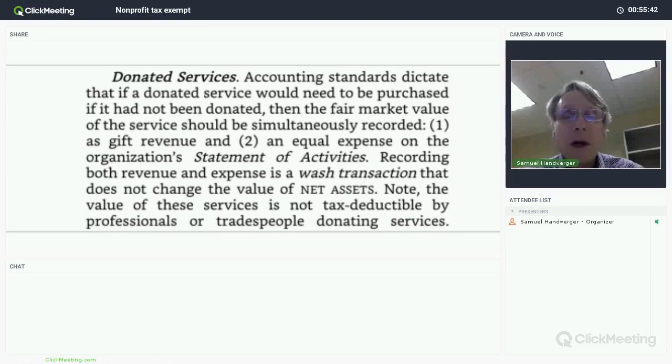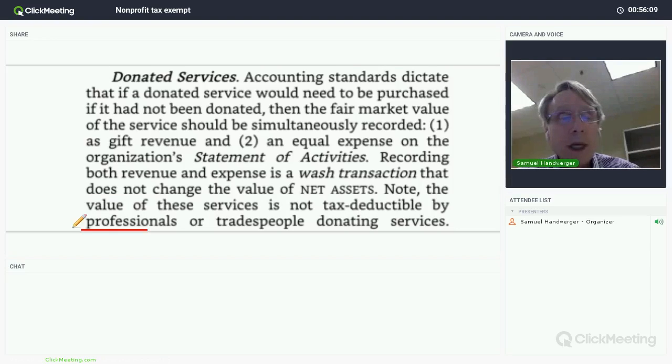But here in the nonprofit world, we are going to record donated services because that's what we're about. There's an expectation that in many nonprofit settings, people will donate services. Let's talk about it. The accounting standards say that if there are services donated, we're going to recognize this donation at the fair market value. And we'll record it as gift revenue.